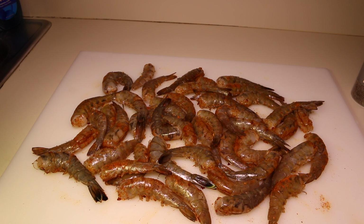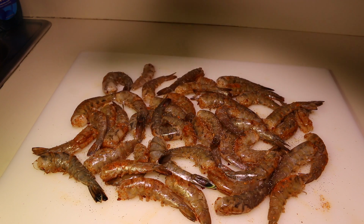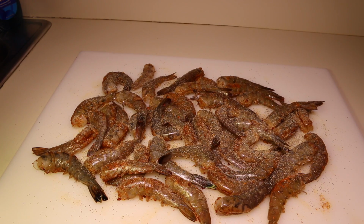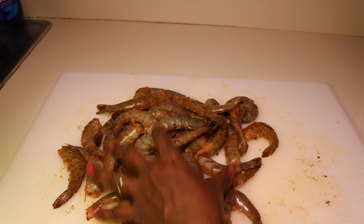Guys, I finished seasoning the inside of the shrimp. Next, I'm gonna season the outside of the shrimp. Some salt, black pepper, garlic powder, onion powder, and mix well.